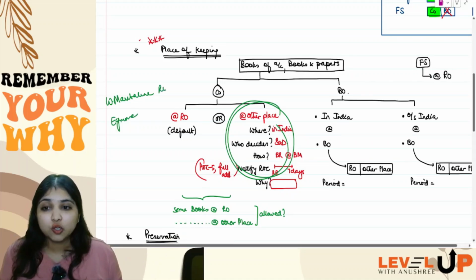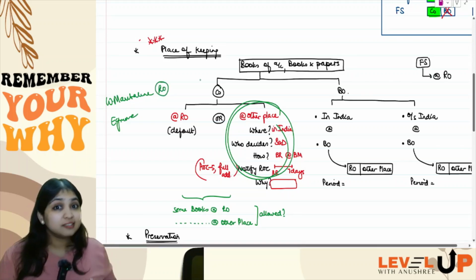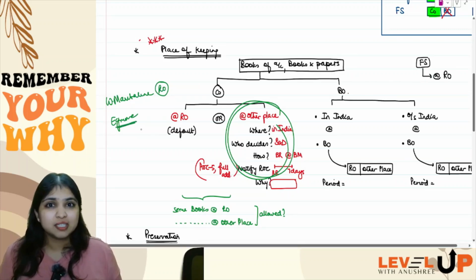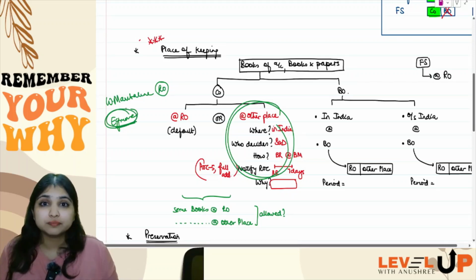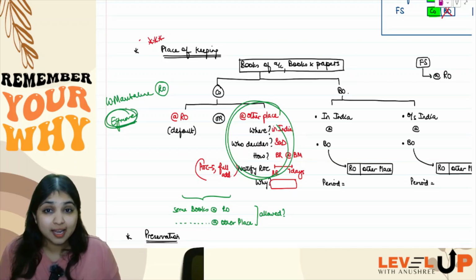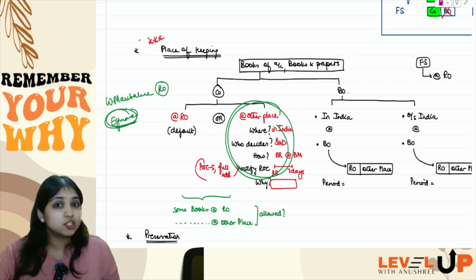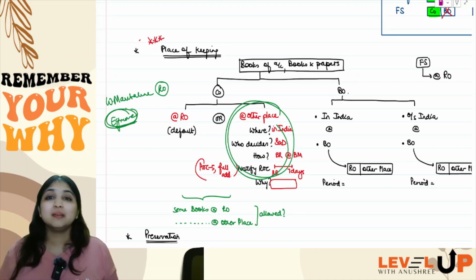So where is the registered office? In Chennai, in West Mambalam, the registered office is situated, but the finance team is sitting where? In Egmore. So for the sake of convenience, all the books of accounts, where will they keep? They will keep in Egmore. You're understanding? So like this, a lot of times it happens that the company decides not to keep the books of accounts in the registered office and to keep them at some other place.